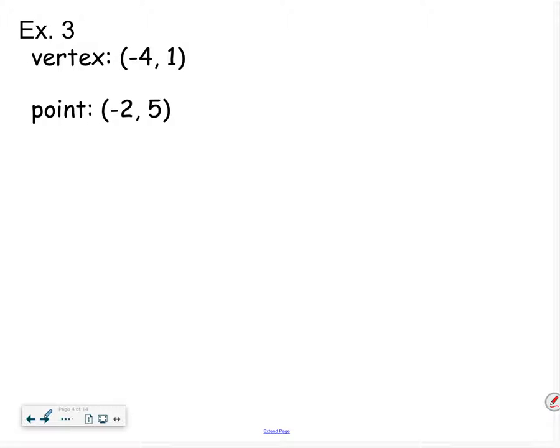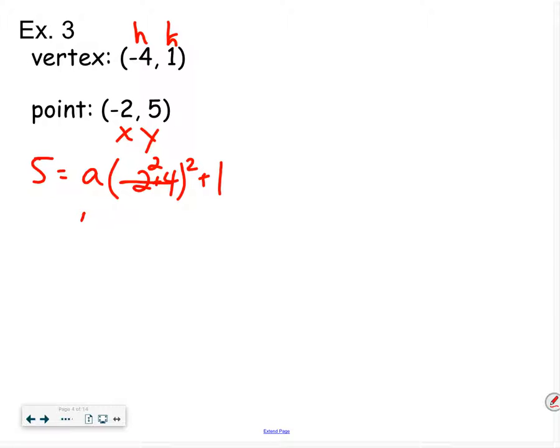Yeah. Alright, so boys, put your iPads away. Let's plug all these in these equations. There's 4 things to plug in. So we got x, y, h, k, putting them in there. So y is 5, a we don't know. We're using vertex form here. So it's -2. That's a negative 4, so it'll be plus 4 squared. And then we have our k plus 1. Okay, so that's a 2 squared, so that gives me a 4a plus 1, equals 5. Now we have to just solve for a.